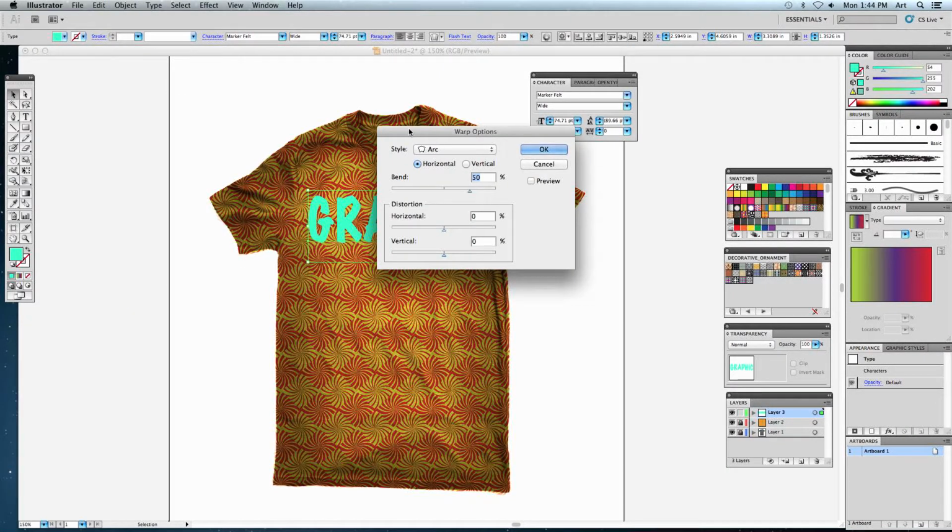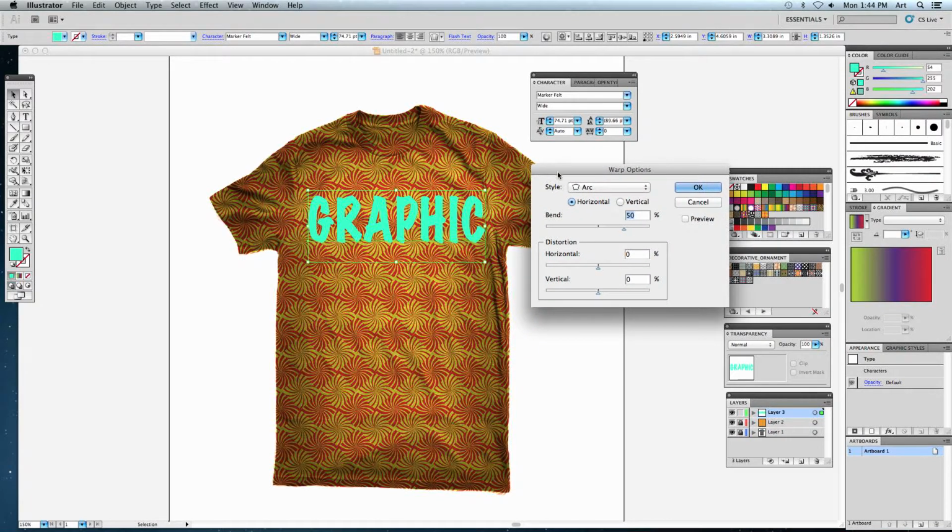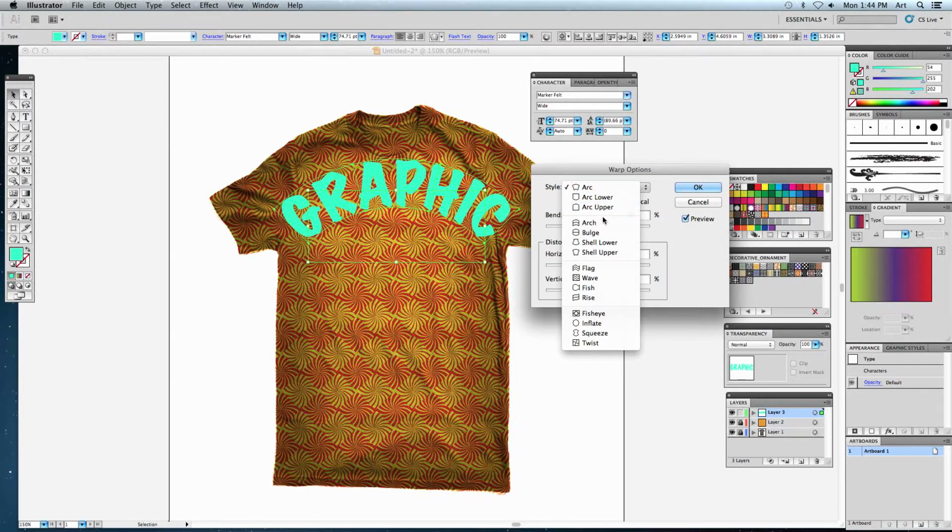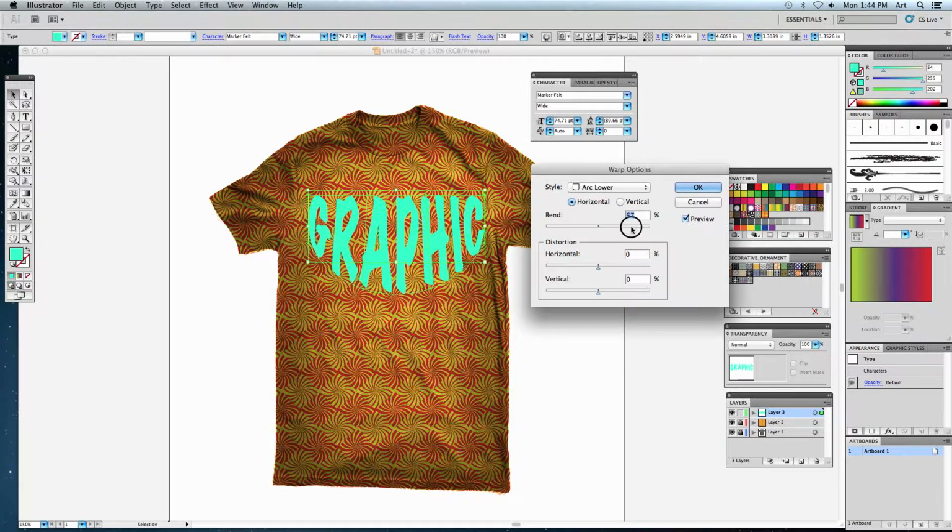With this selected, it's got a fancy pop-up box. There are some different styles that you can choose from. If you click the drop-down menu, you kind of get a preview of the different types of warps you can do with it. I'm going to turn on my Preview button, and so whatever I do, you can see the preview of it. This is kind of a way of warping the text that you're working with, depending on whatever style that you want it to be. So if I just wanted to arc the lower portion of it, this is a great way of doing that, or I can even arc it in this way, or maybe bulge out both sides of it.